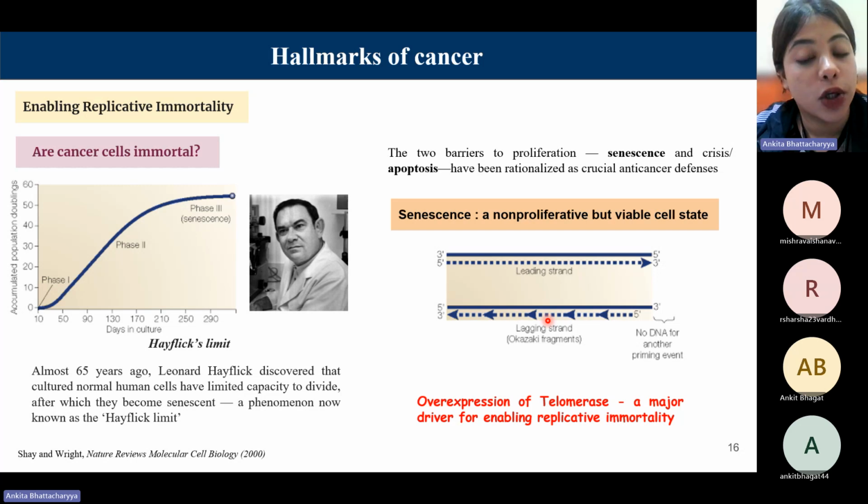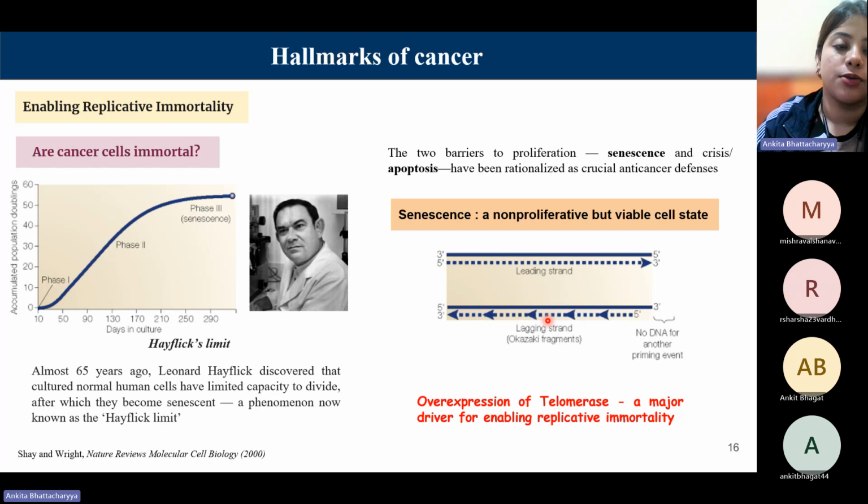So this happens physiologically. In cancer cells, the overexpression of telomerase is present. As a result, they are able to repair the ends of the DNA and proliferate super fast. And therefore, that enables replicative immortality, which means they are immortal when it comes to replication, and they keep on dividing without attaining senescence. So these are the two strategies that have been taken care of by all cancer cells.